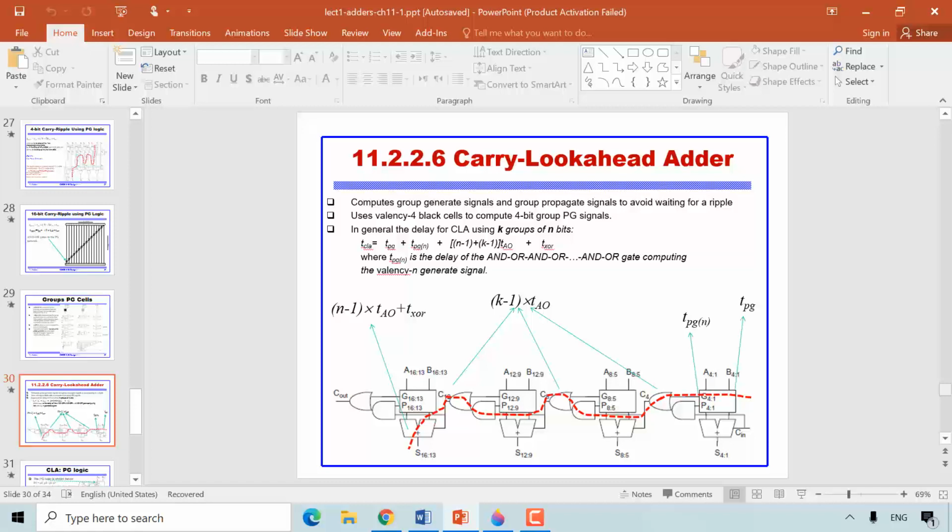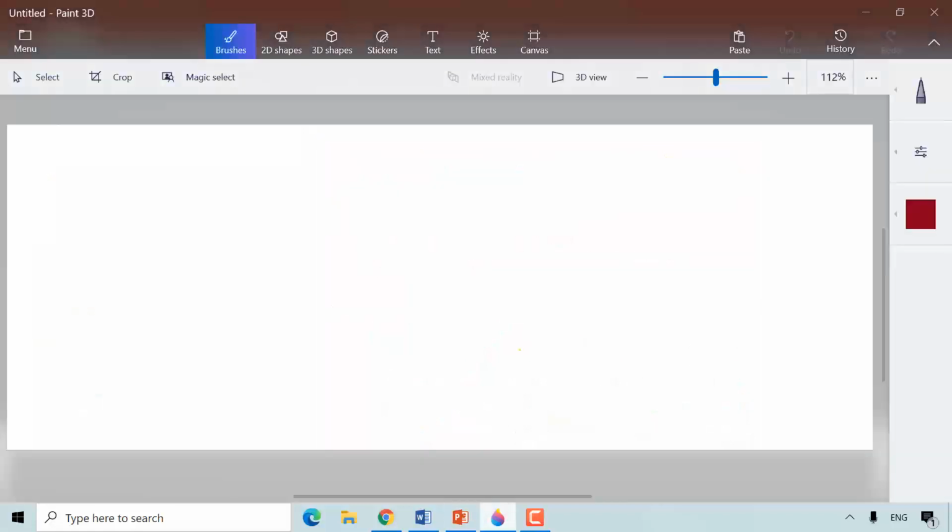Just to recap, previously we looked at the PG logic as one method to improve the speed of the adder.